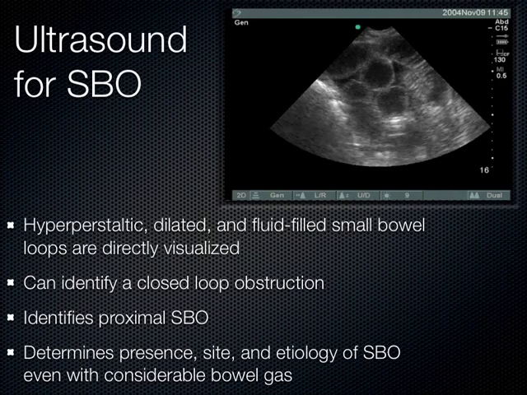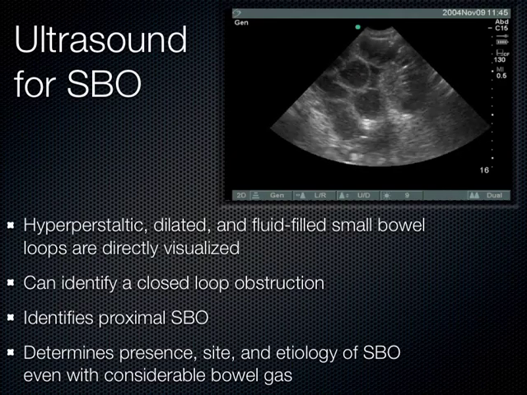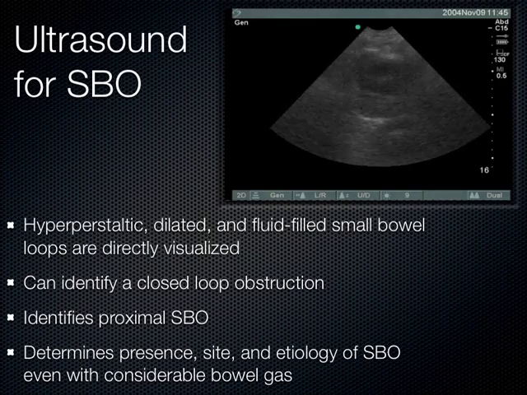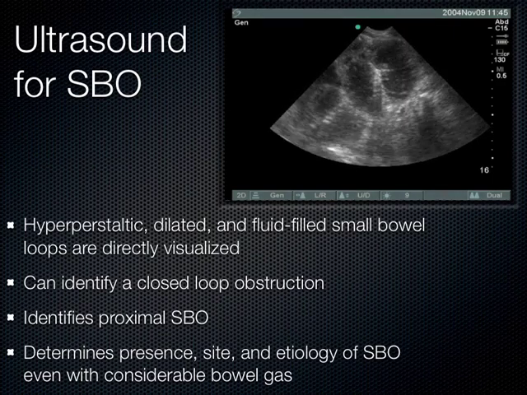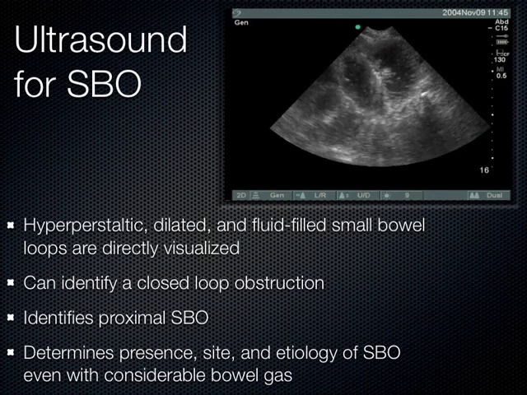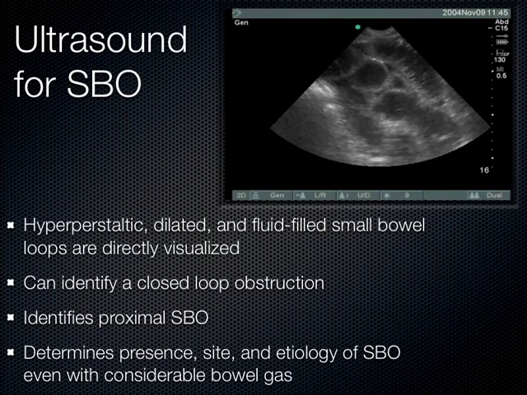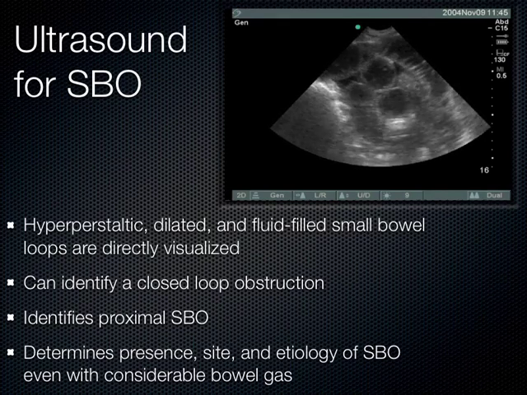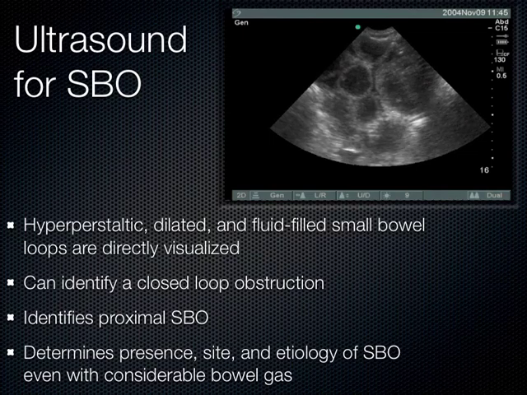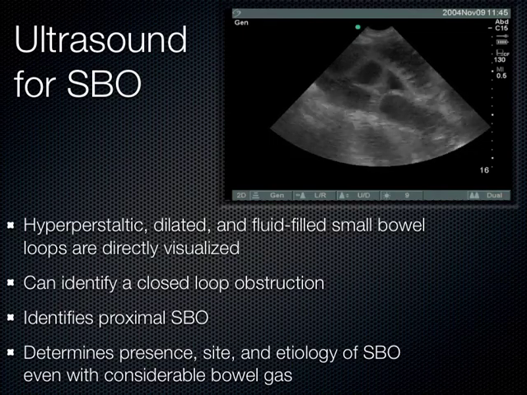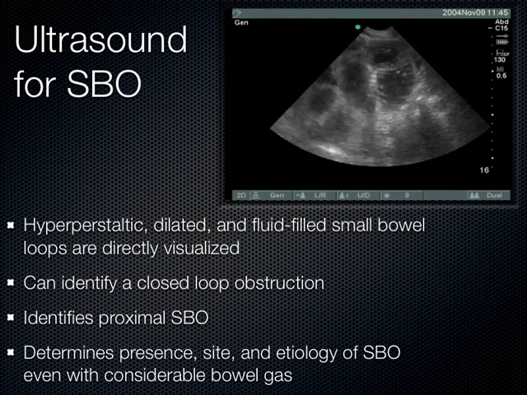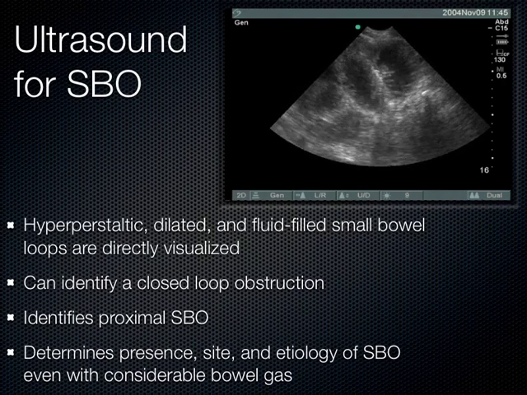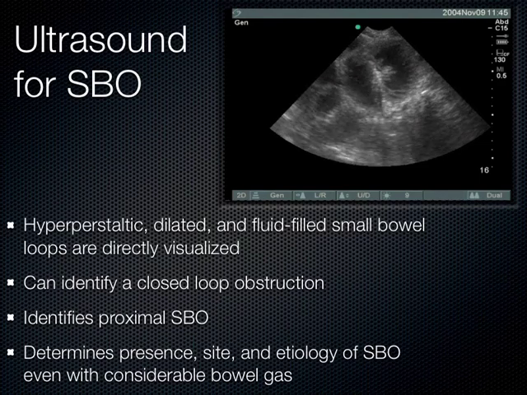This is where ultrasound can excel over chest and abdominal x-rays. You could have a very proximal small bowel obstruction where the x-ray doesn't see it because the patient's been vomiting so much there's no longer an air fluid level, and therefore the x-ray could miss it. Well, ultrasound can pick those up. And also there's something called a closed loop obstruction. You know what that is? A closed loop obstruction is where you have small bowel that's been twisted on both ends, and there's a section in between, a closed loop, where there's no air. It's just a small bowel obstruction without air in it. And without the air, you don't get the air fluid levels you see on an x-ray.